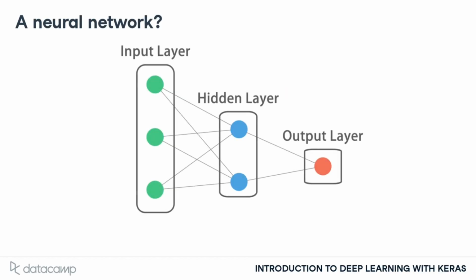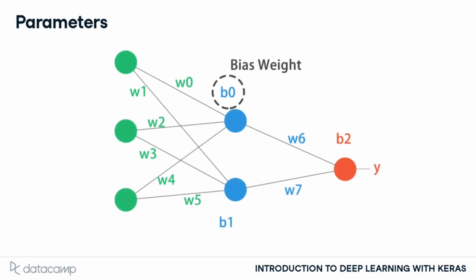In a nutshell, a neural network is a machine learning algorithm that is fed with training data for its input layer, to then predict a value at its output layer. Each connection from one neuron to another has an associated weight, W. And each neuron, except the input layer, which just holds the input value, also has an extra weight, and we call this the bias weight, B. During Feedforward, our input gets transformed by weight multiplications and additions at each layer. The output of each neuron can also get transformed by the application of what we call an activation function.